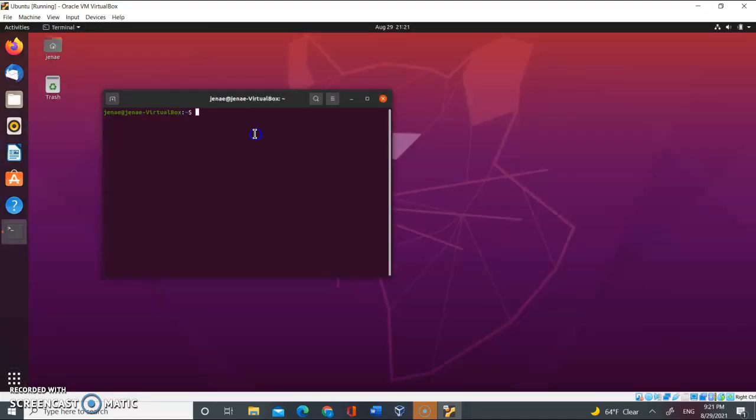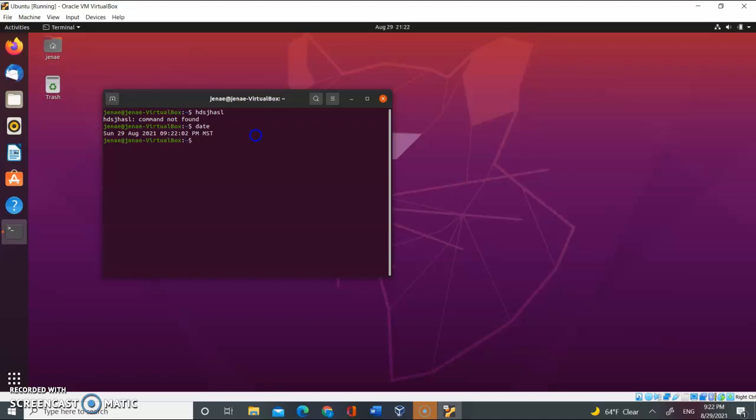Similar to the instructions the teacher gave us, I'm just going to try to type in something and see what happens. Obviously, it doesn't recognize the command. Now I'm going to type in the date command. The date command should give me the date and time it is today. Alright, so it's Sunday, 29th of August, 2021, 9:22 p.m.